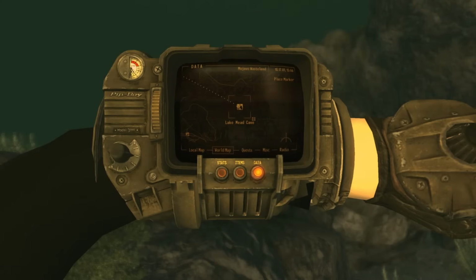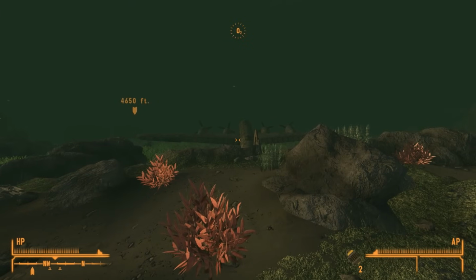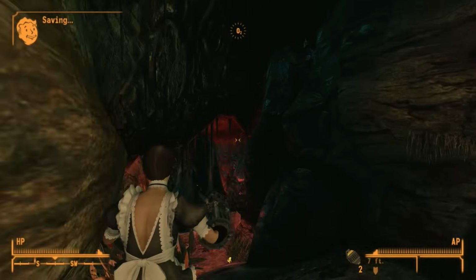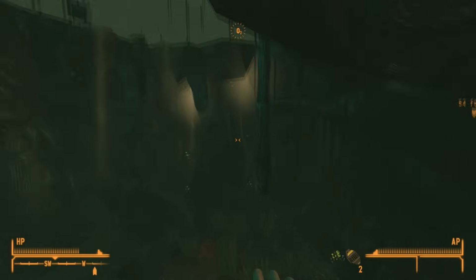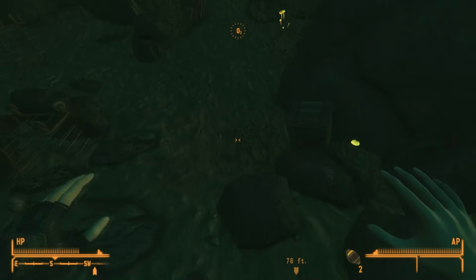This is talking about a location that the majority of people have probably never even heard of, and that's called the Lake Mead Cave. Take a wild guess where that's located. Yes, it's going to be in Lake Mead and underwater, so you're probably going to need the rebreather, which you can get from the Boomers during the quest Volare. But upon entering the cave, you can find a bunch of random goodies.